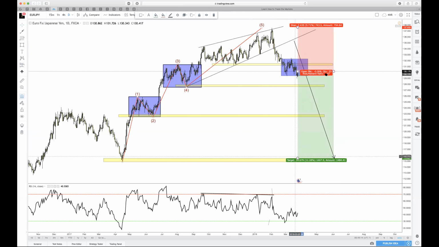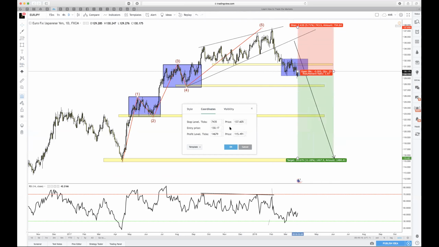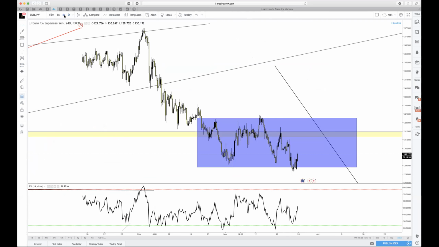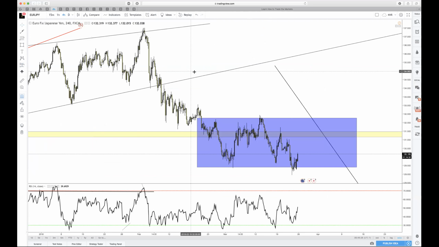It's a 1 to 2 risk reward. I don't like it. That's one. My stop loss is 700 pips. I don't like that either. That's why I'm not trading the daily time frame. I'm just waiting for it to give it to me probably on a 4-hour time frame. If it can give me anything on a 4-hour time frame, I'll trade it, but right now it hasn't. When it does, I'll trade it. So Euro JPY is done.